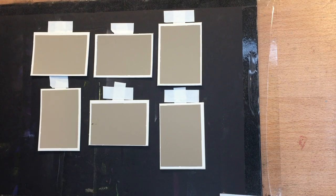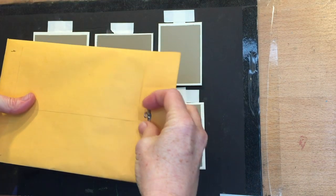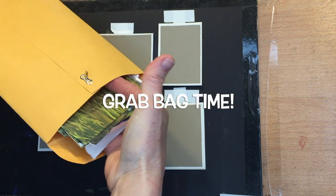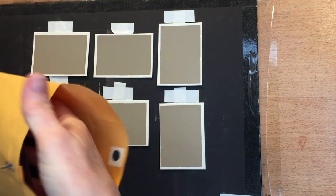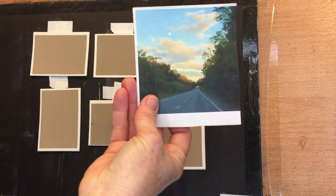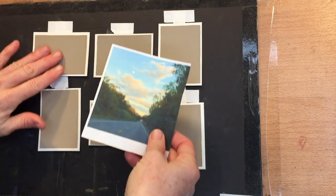Now, here's a really fun part about this painting project that I did. I decided to take my little grab bag, I call it, of reference photos. It's images I've printed out over the years, and I have a bigger one too, but I just thought, let's just paint whatever we pull out of the grab bag. So I literally take images and randomly pull them out and just paint them.